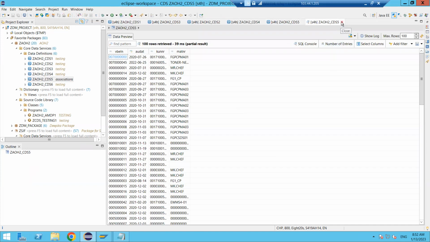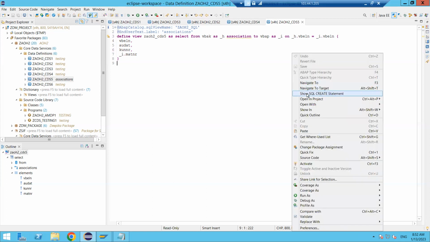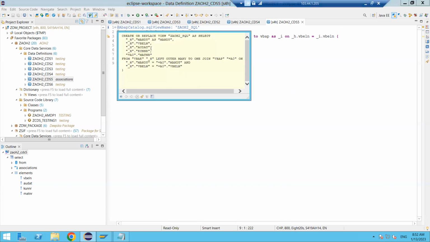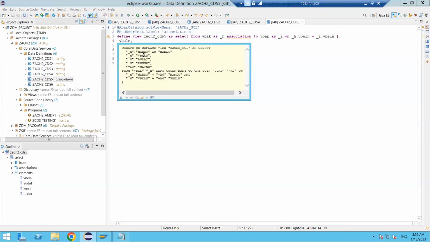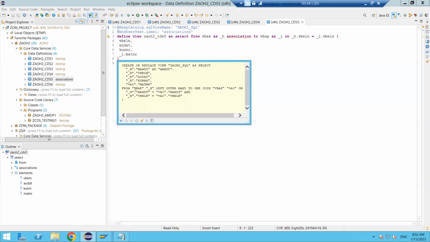Fine. Now I will check the SQL statement. Right click on the open place and click on show SQL create statement. And now we can see VBAK left outer many to one, which means left outer join is applied here. And here what I'm doing, I'm using association.